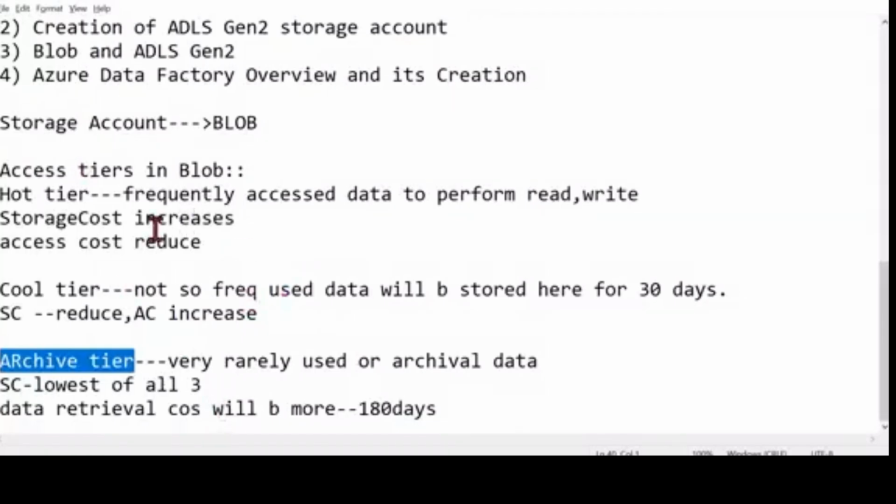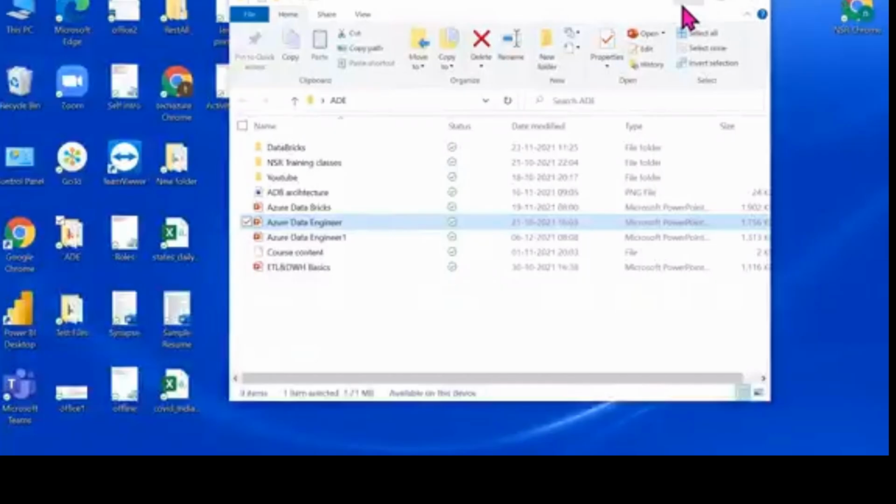Okay, if it does not have this kind of thing, and we only have generation 1, then we will have to pay some more, like the money for that particular storage account will be more. Since it is making use of these tiers also, it is a little less compared to generation 1. So for every tier there will be some cost assigned, and that cost we can check in the portal. Okay, is it clear, guys?